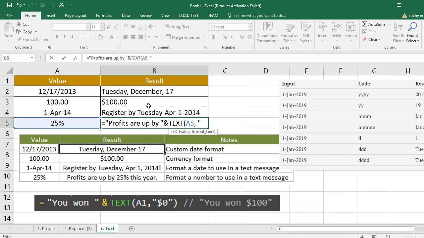Remember, number format is inside double quotation marks like this. So we type 00, we have 2 digits, right? And then we put the percent sign and close the parenthesis like this, right?